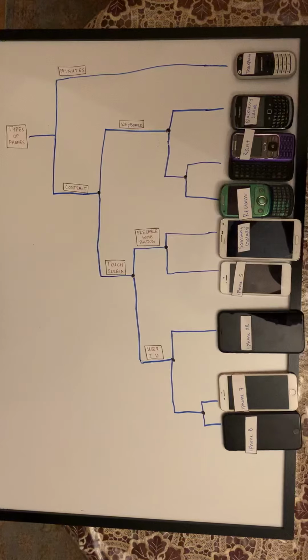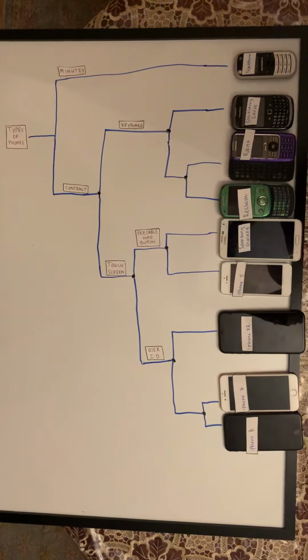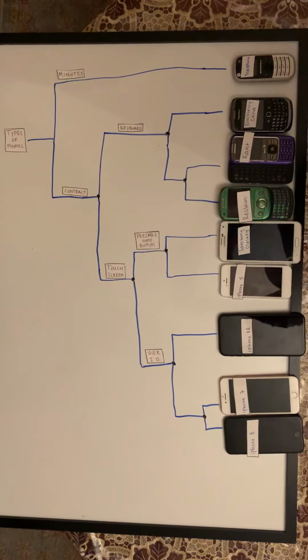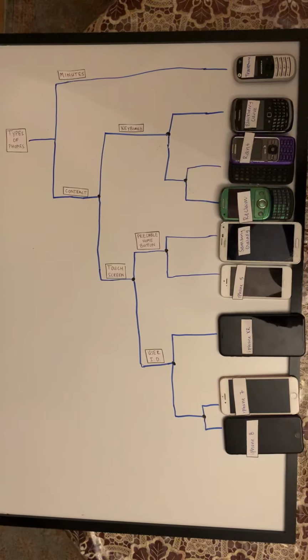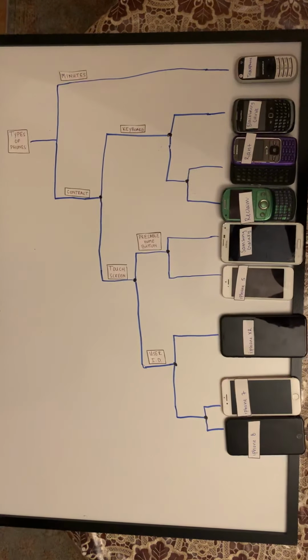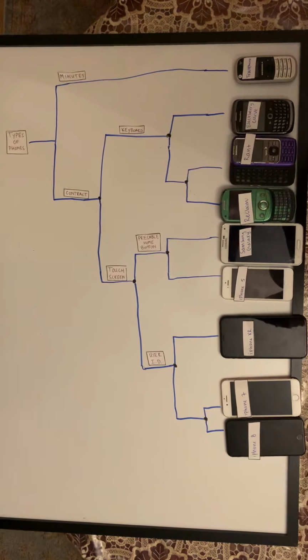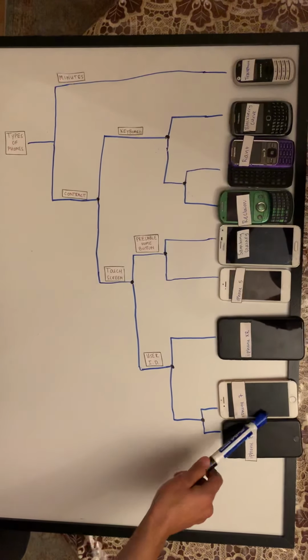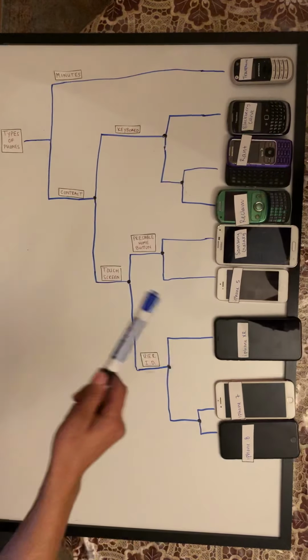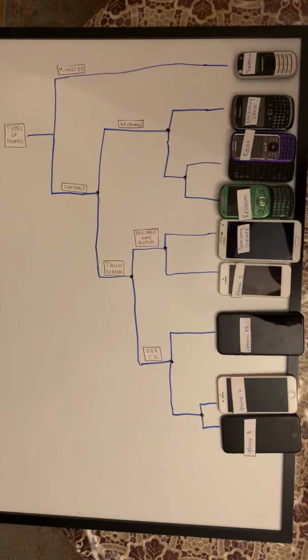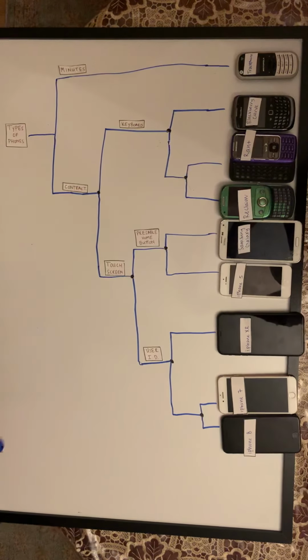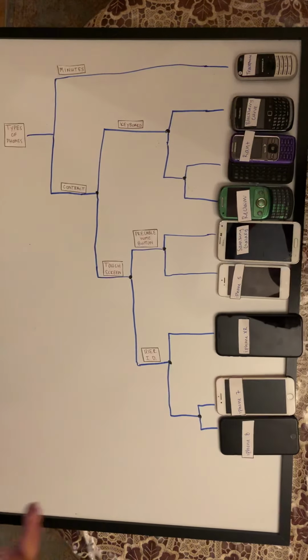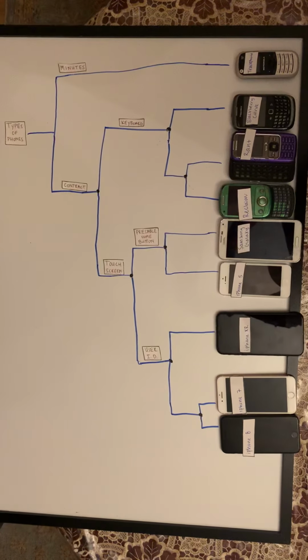The shortest horizontal lines represent the most recent common ancestor. So more closely related items will have the shortest branches. The shortest lines in this tree are the ones that lead to the iPhone 7 and the iPhone 8. You can see how they're much shorter than the rest. And these two are more closely related than the iPhone 5 and the Galaxy S5, or for that matter, any other phone throughout the tree, because the branches are much shorter.